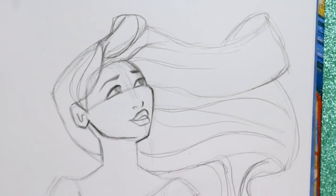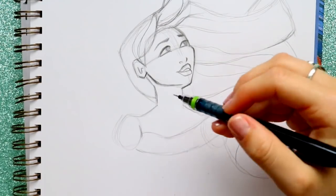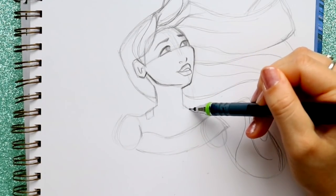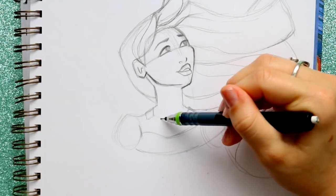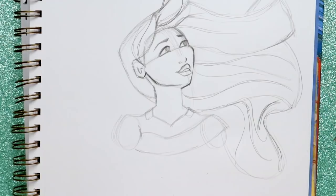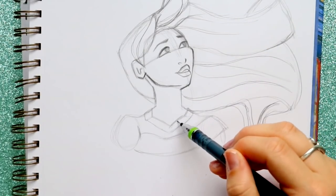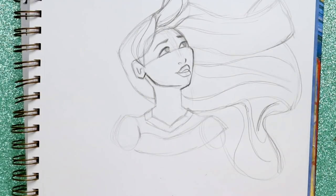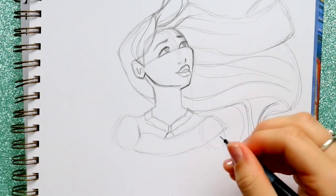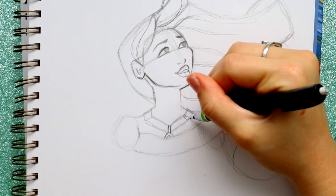I'll need to line this to show what's going on exactly with her hair since everything is blowing in the wind. We have to draw her whole top in the wind as well. Let's start with her necklace first — I'm going to make a little box right here, then jump off to the side and make another little box, then make a connection in the middle between these two boxes off the side of her neck. Bring this down to a point on each side, then make the dagger — though it's going to be covered up. We can make the indentation of the dagger and a little section here, same as right here.